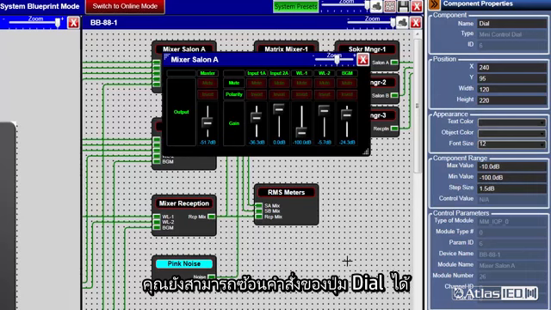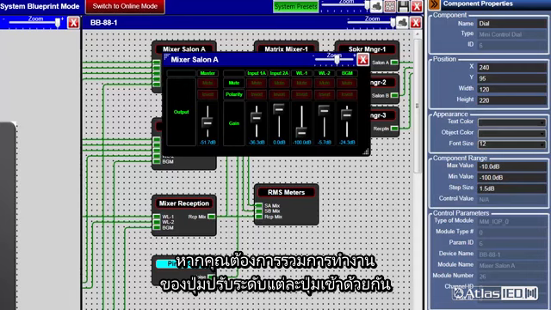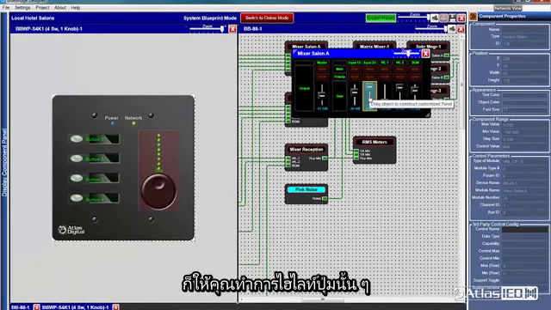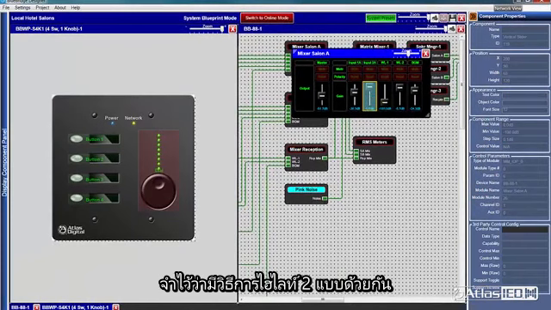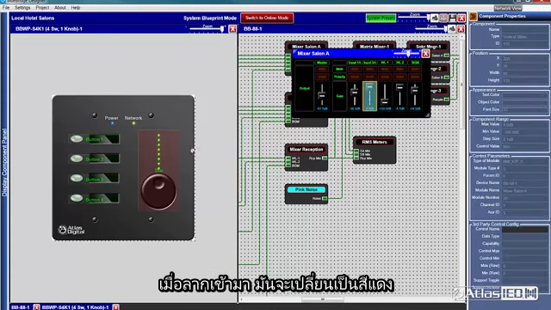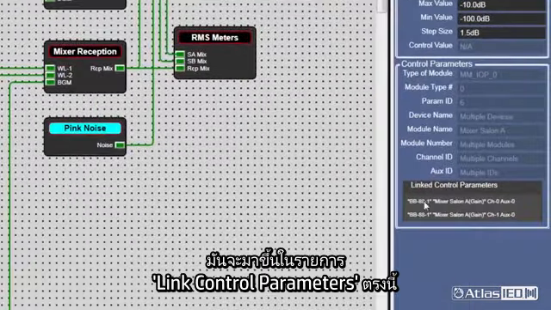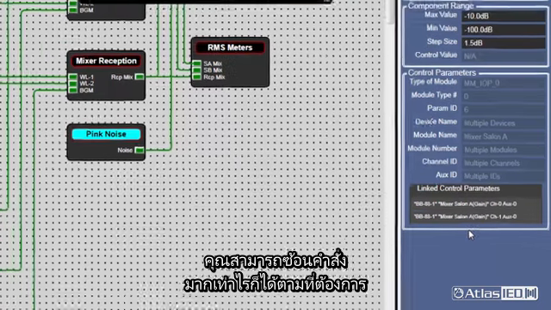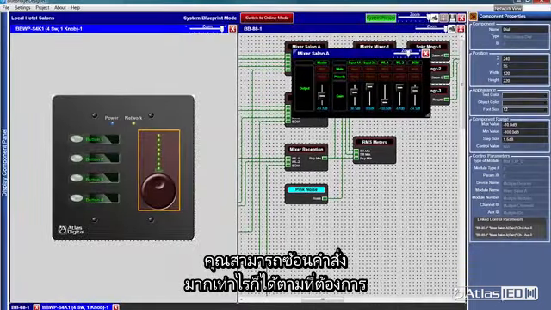You can also stack the dial, meaning if we want 2 level controls to work in conjunction with each other, we can go ahead and highlight that. Remember, there's 2 ways to highlight it. You can hold the control button down and click it, or you can lasso it. Either way, drag it in. Now we've stacked it. It turns red. We've stacked it, and up comes a list over here of the linked control parameters. So now we've got 2 level controls that are controlled from 1 level control. And you can stack this as crazy as you want, really.